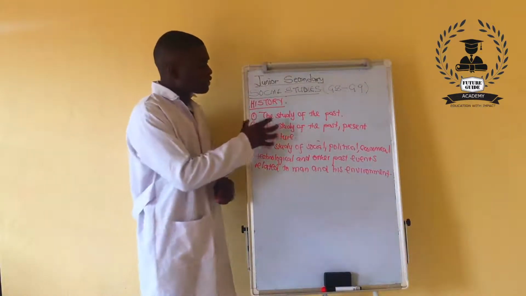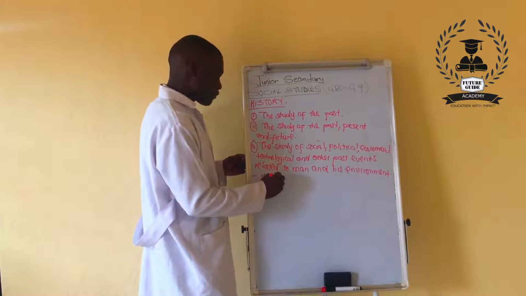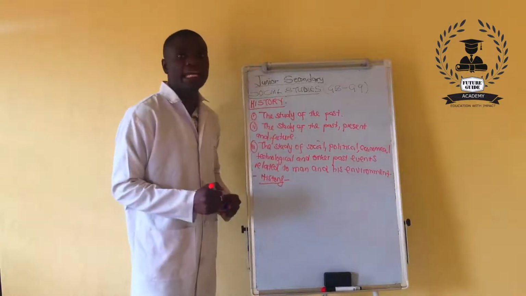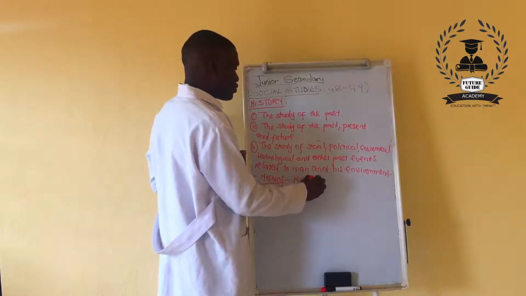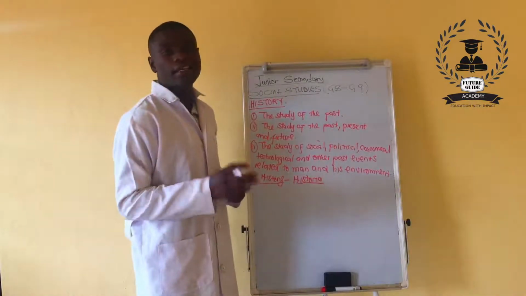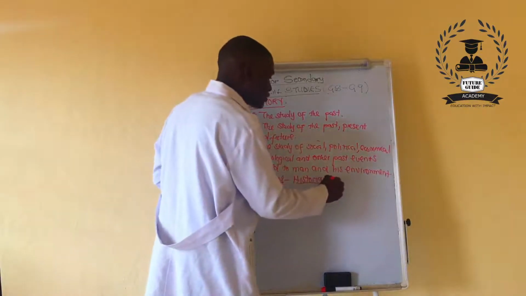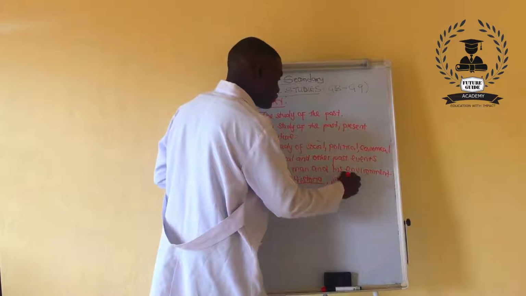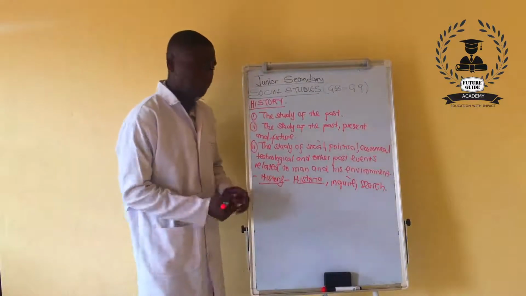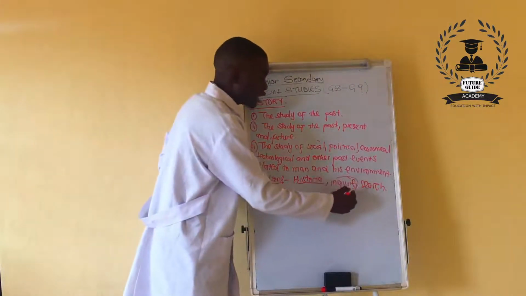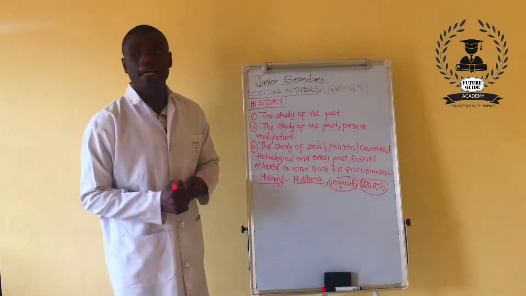Now, since we are talking about history, we are supposed to understand the word history. This one comes from a Greek word known as historia. This one comes from a Greek word known as what? Historia. Now, what does the word historia mean? The word historia simply means to inquire or do what? To search. So meaning, mostly when we are talking about activities in history, we are going to be inquiring about what happened in the past. We are also going to be searching what happened in the past.